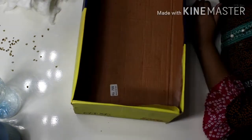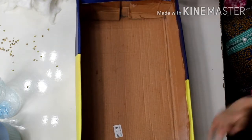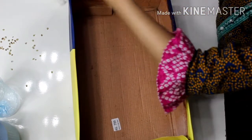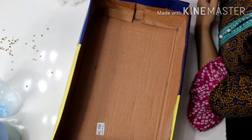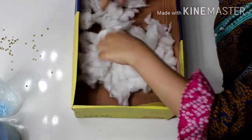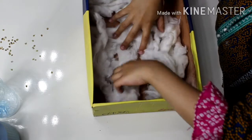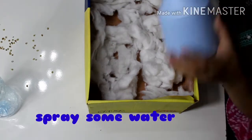For this DIY, you'll need a shoebox and cotton wool. Put the cotton wool in the box. After putting the cotton wool in the box, take the spray bottle and spray in the shoebox.